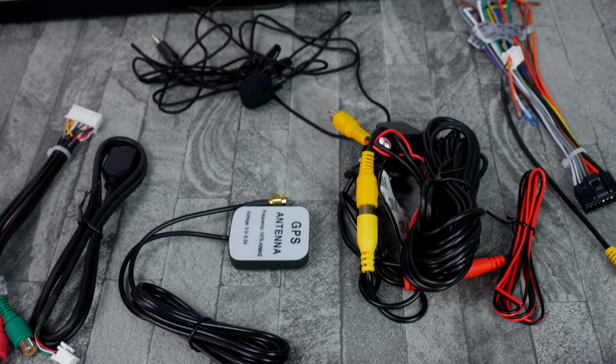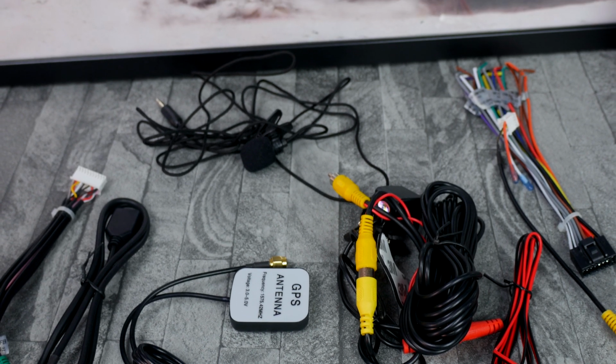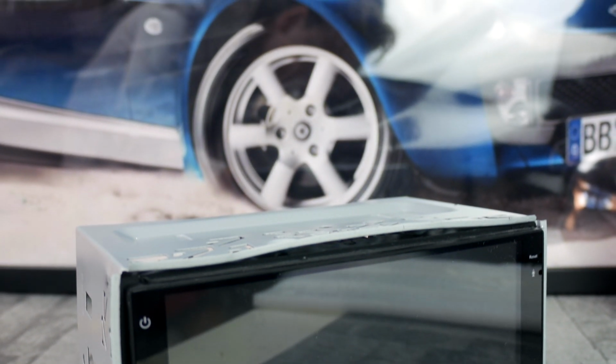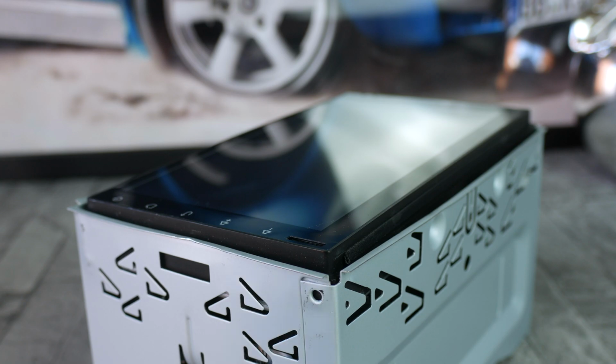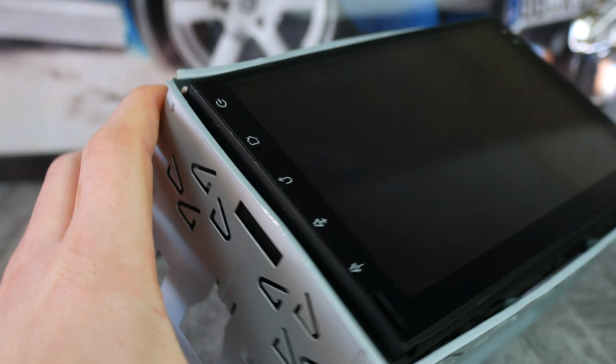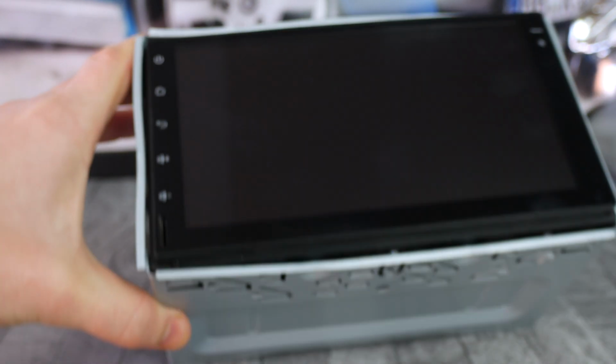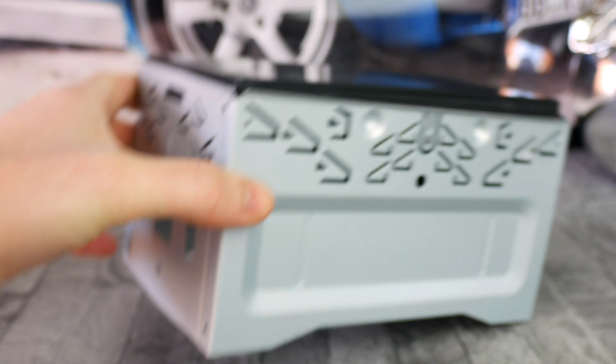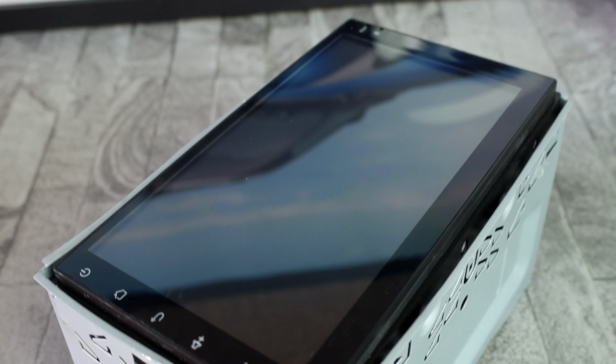You get quite a bit in the box, plenty of cables to get your installation up and running. So this is a double DIN head unit, and looking around the device, you'll see it's very much conventional looking for a head unit in this price range. On the front, you've got that 7-inch HD touchscreen, a bunch of touch sensitive buttons on the left, and on the bottom left, a port for a micro SD card, allowing for media and music playback.